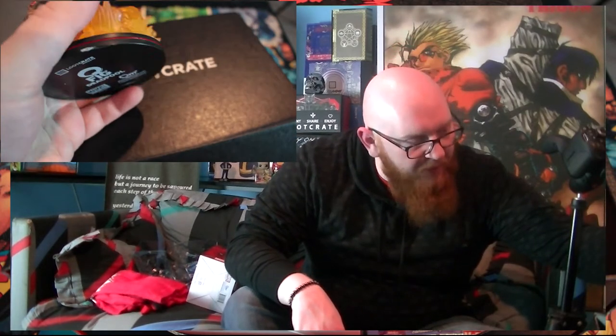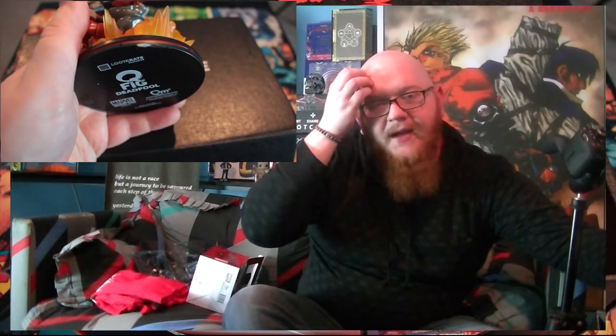I'm a little bit concerned with one thing. It says Loot Crate exclusive on the bottom, but there's a little mark on the actual base as well, so it's not exactly in perfect condition — a little bit disappointing. And as we will see soon, a little bit disappointing in general because there is a variant version of this figure that was also available in the boxes. Let's get Deadpool situated amongst his people — between Pip-Boy and Groot. I think that's actually a good spot for him. Yeah, I think he'll stay there.